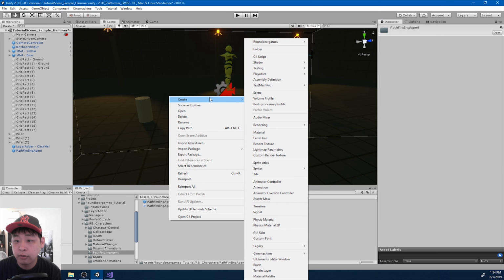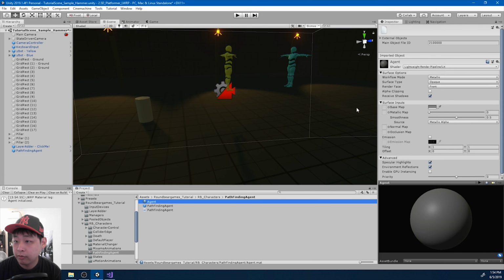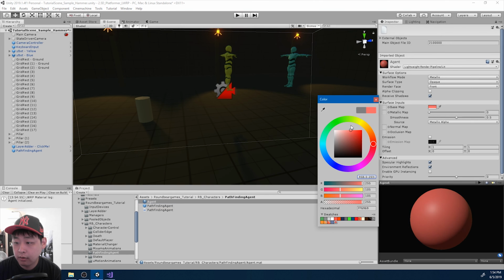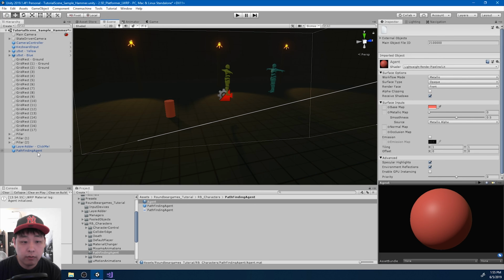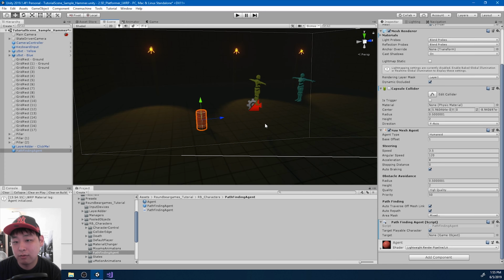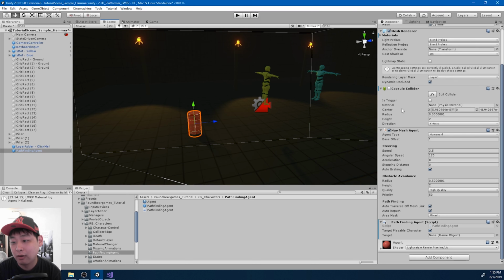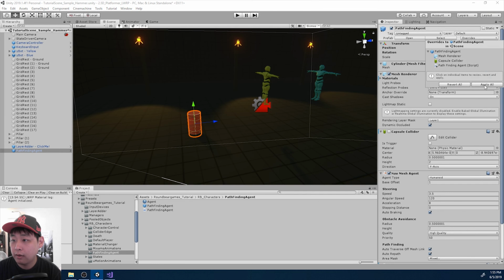And let me create a new material here for the agent. I want to be able to see it clearly. I'm going to make it red. Okay. And I'm also going to turn this off. I'm going to turn off the collider. In the previous video, I thought we needed a collider to have the NavMesh working, but it turns out you don't need this. So for the layer function that we created, I think we're going to use it for some other purpose in the future. And let me click apply.